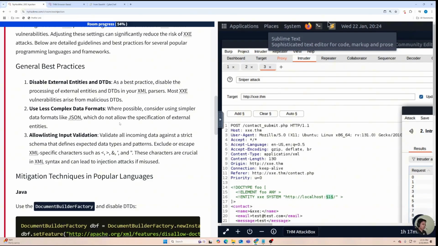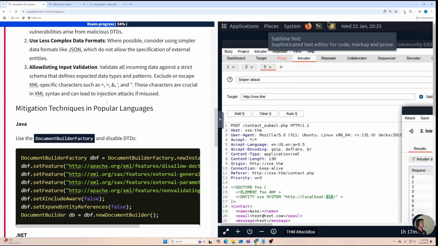Validate all incoming data against a strict schema that defines expected data types and patterns. Exclude or escape XML-specific characters such as greater-than, less-than, and single and double quotation marks. These characters are crucial in XML syntax and can lead to injection attacks if misused.